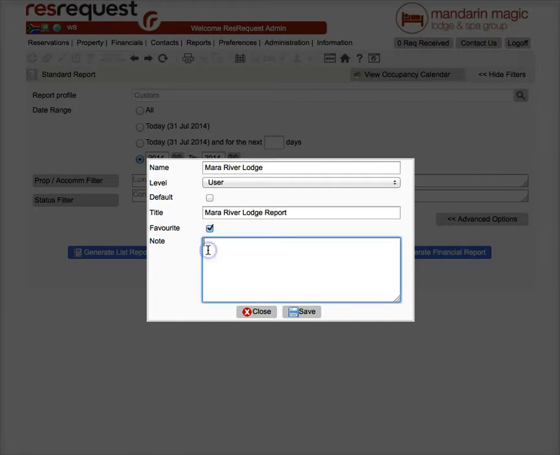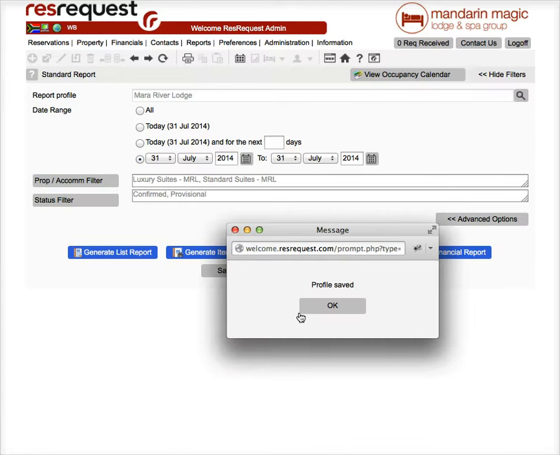Note: you'll find that as you work with profiles, notes become important because some of your profiles are very similar. So a note is a way to distinguish one report from the other. I'm going to call this my Mara River Lodge Confirmed and Provisional Report. And then I'm going to create that profile.